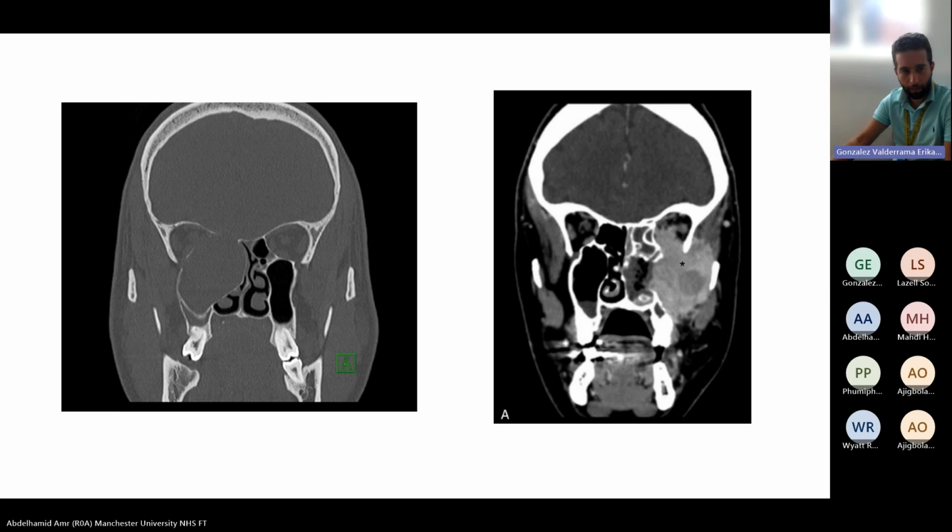You can see even the lamina pushed there. I don't know if it's clear on the screen. But obviously here we'll get an MR, but this looks like it's behaving more like something expanding. So it's more of a mucocele that just causes expansion over time, whereas here you can see the destruction.